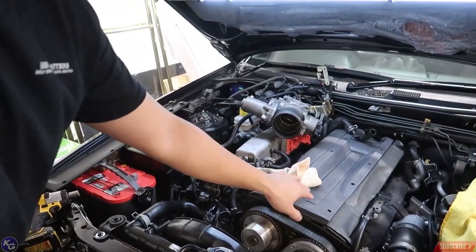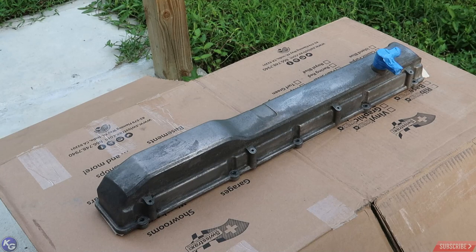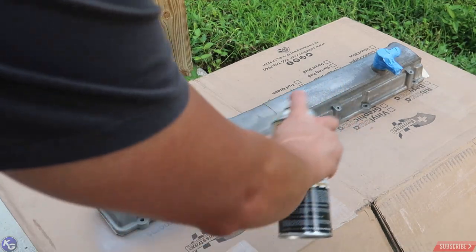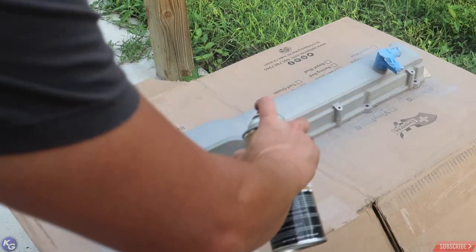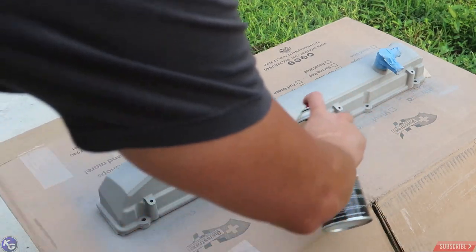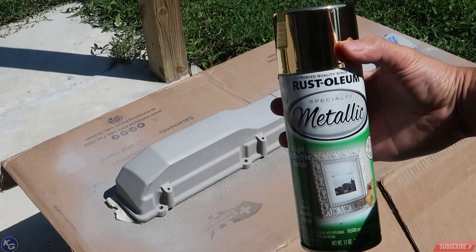It looks pretty good but there's a lot more work into this than just putting them on — we can talk about that in another video. I actually took the valve covers off the RB25 and started to paint them. I scrubbed everything clean, sanded it down, prepped one of them, and primered it twice so it's thick enough to sand afterwards and get super smooth before laying the actual color.